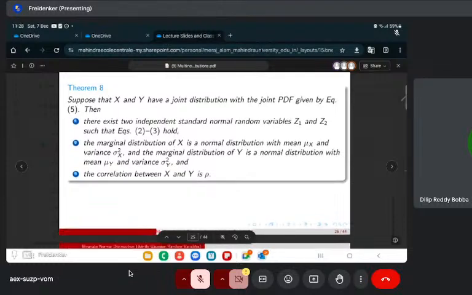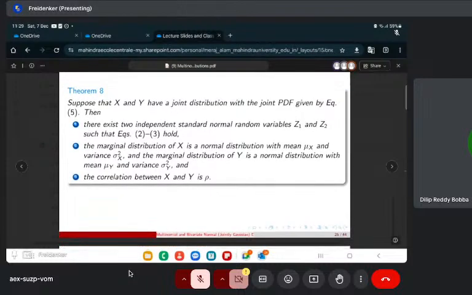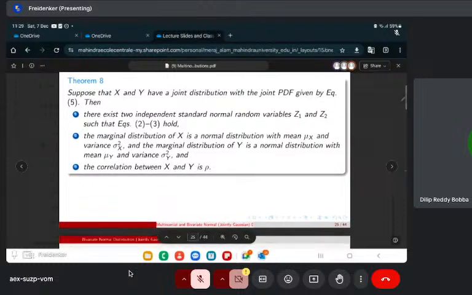You could have just x and y, but we are trying to represent it in terms of z1 and z2 because z1 and z2 are two independent standard normal random variables. We are not looking at the proof, but some Z1 and Z2 exist. Or else if you have Z1 and Z2, you can construct X and Y. You can do that. The correlation between X and Y is rho. Yes, that is also fine. We are not proving anything.